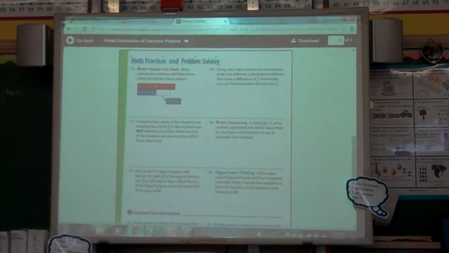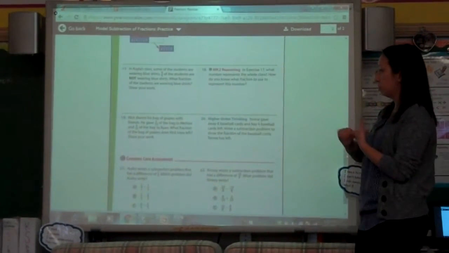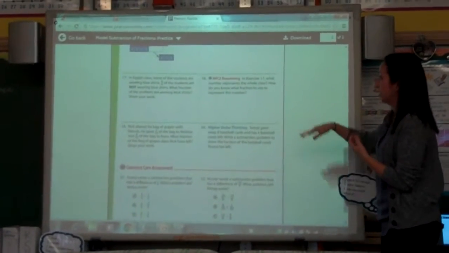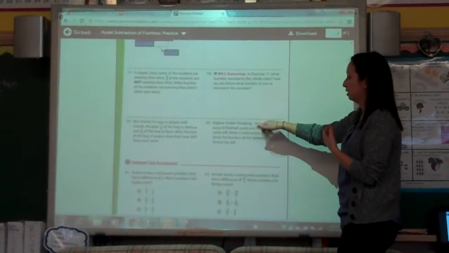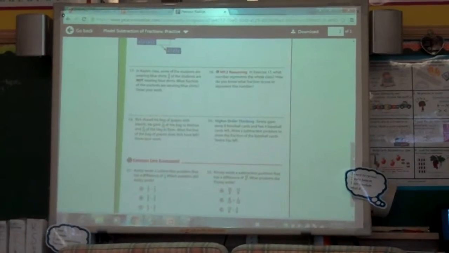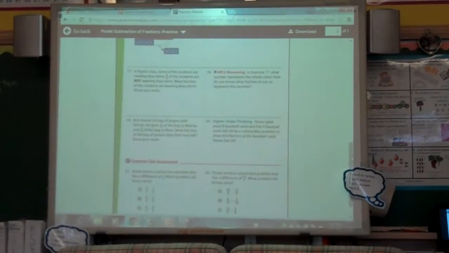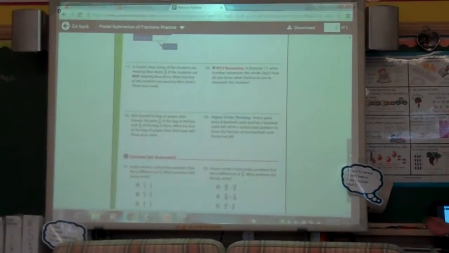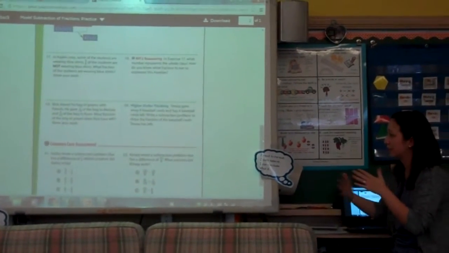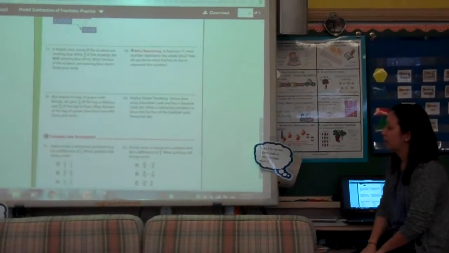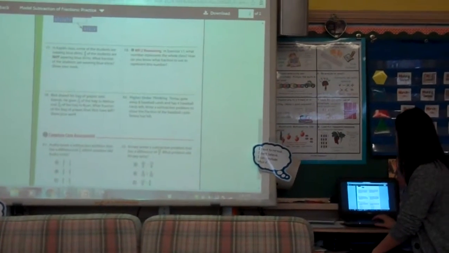Some of the other ones on this page are perfect for make sense, when you pull them for small group. What I do is I snip it, so I don't know, we'll do the higher order thinking. I would snip this, bring it into my flip chart, and then I can project my flip chart at small group. So we have a problem to work on, and I don't have to do any extra work. It's already there for me. And I personally feel each group should work on the same problems, and they just get what they need depending on how far along they are, with the exception of the advanced 4 group. Because they're going to see the same questions on the test.